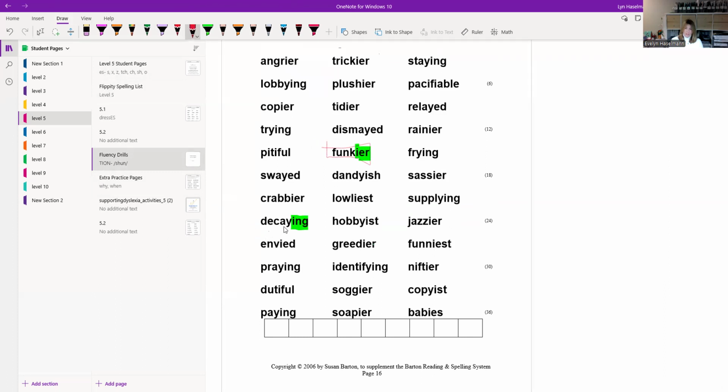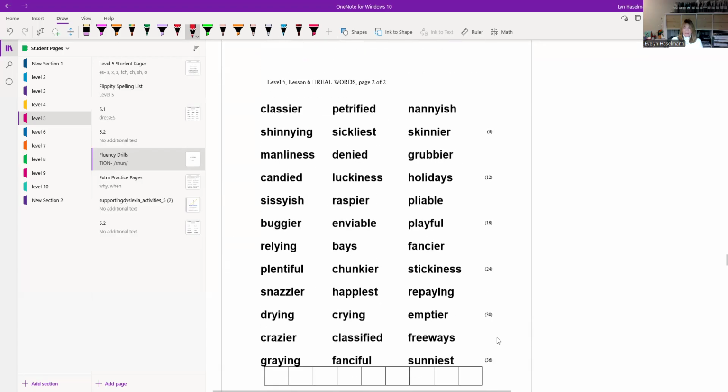You can decode your base word. Again, remember the A and the Y stays together. Decaying. So same thing here. A lot of kids would read this as chunker and skip the I, and we want their brains to really slow down, recognize that, and decode that properly. So chunk to chunky to chunkier. So that is it for lesson number 6 in level 5.